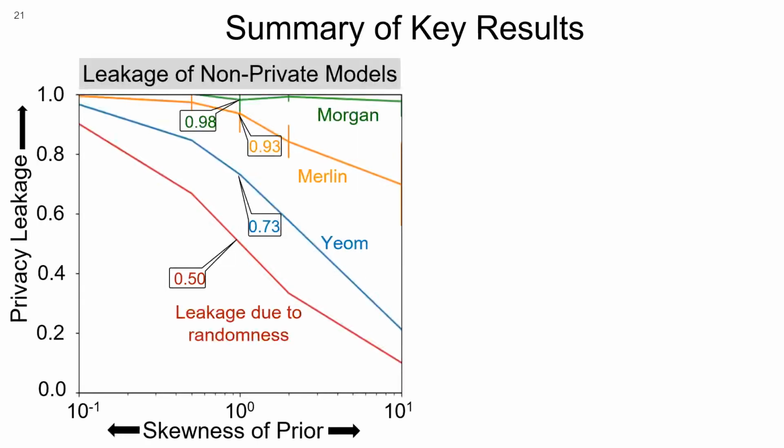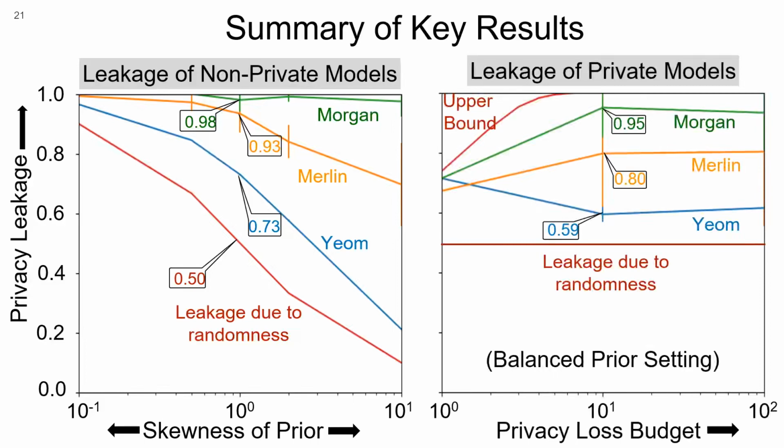In summary, we have shown that membership inference attacks pose serious privacy threats in realistic settings, even more than what was shown to be true previously. More importantly, even though the previous attacks don't seem to pose significant privacy threats in secured privacy settings, we show that Morgan can identify the most vulnerable records with high confidence. Though differential privacy can mitigate the risks, using privacy loss budgets higher than 10 does not suffice to defend against our attacks.